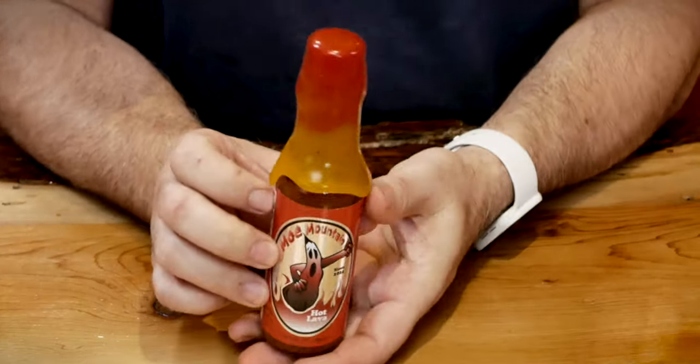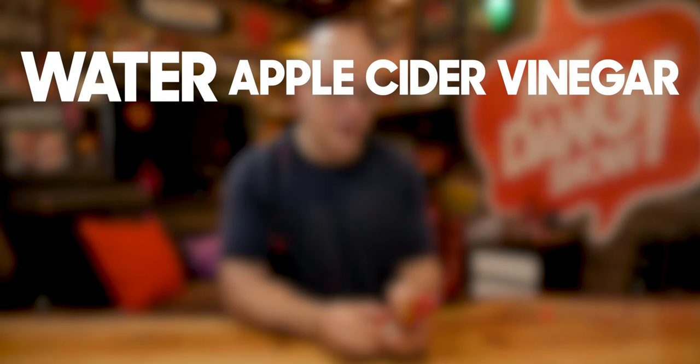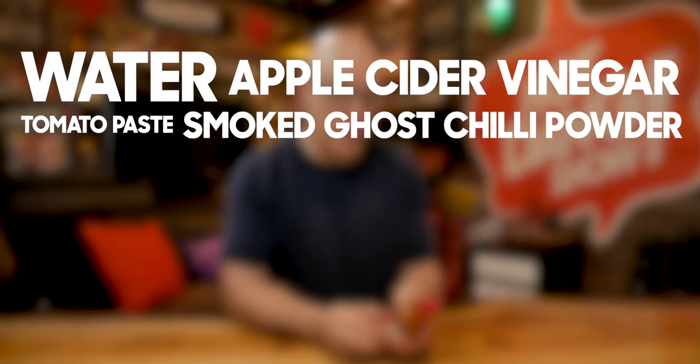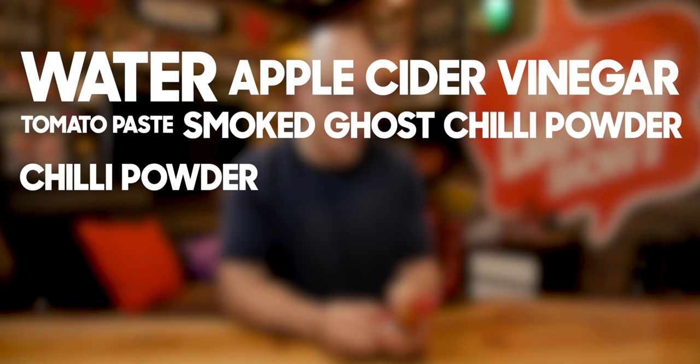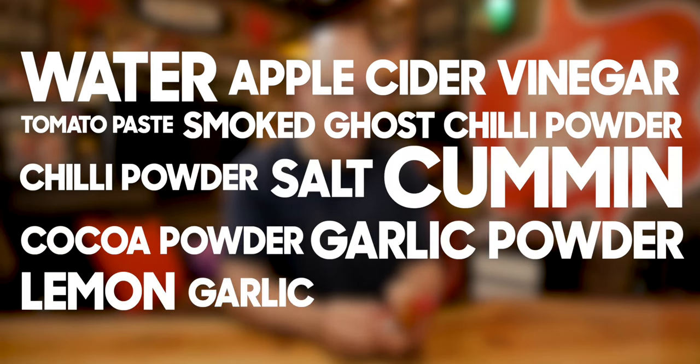Okay, look at this beautiful looking bottle, huh? I like the drip rack on this. I hate to open this because it might be a good collector's item, huh? All right, let's take a look at the ingredients. It's gluten-free: water, apple cider vinegar, tomato paste, smoked goat chili powder, salt, cumin, cocoa powder, garlic powder, lemon, garlic, xanthan gum. Let's go ahead and open this up, huh?